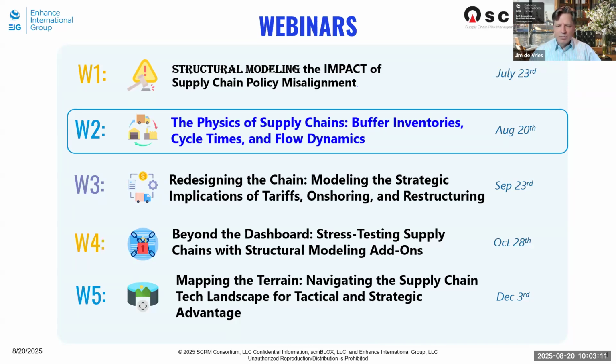The next webinar will be in October, beyond the dashboard, stress testing supply chains, and structural modeling add-ons that will get into different tools that are out there like Resilink, our new ChainSight AQ, and other types of modeling besides our own and that are our partners. And then we'll get into mapping the terrain, navigating the supply chain tech landscape for tactical and strategic advantage.